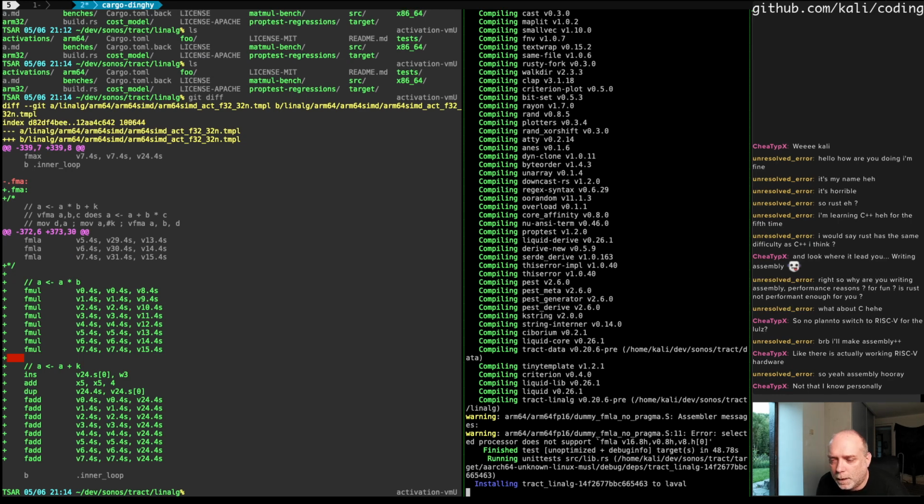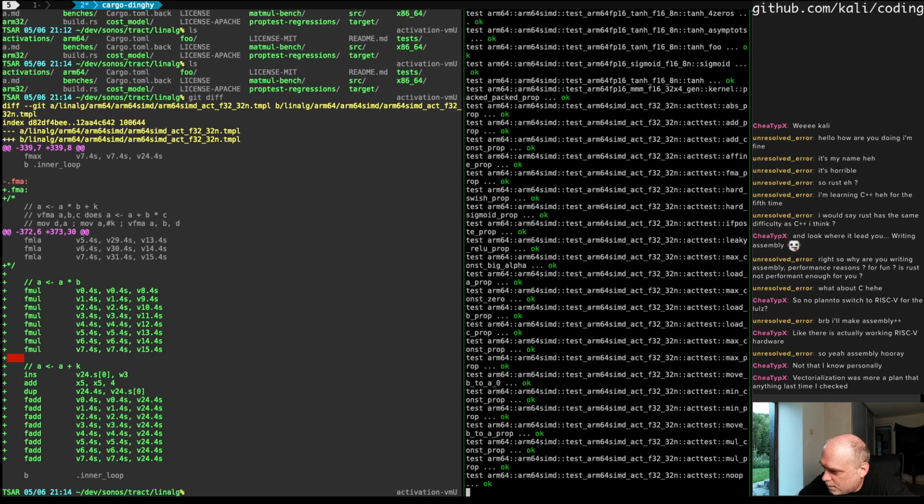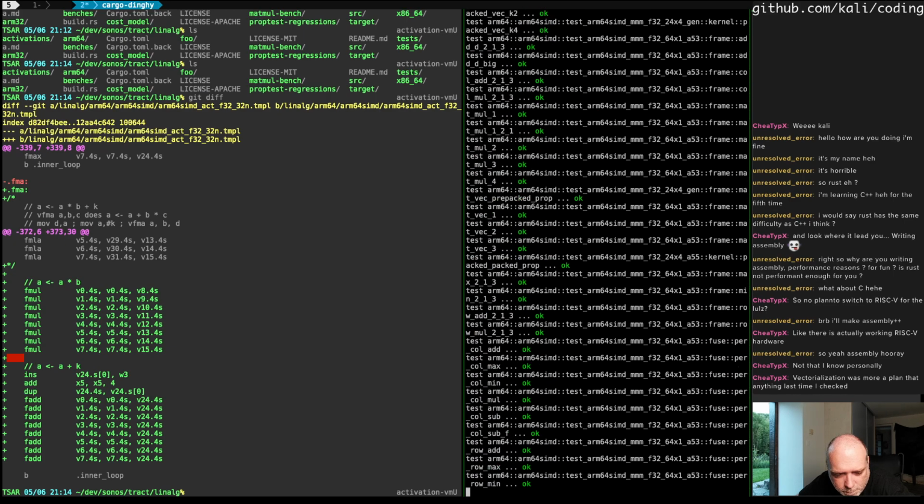ARM8 is okay, but ARM7 was really messy, because sometimes you have VFP, sometimes you get Neon 3, Neon 3 with only 16 registers, Neon 4. It was a bit of a mess. ARM8 is simpler.